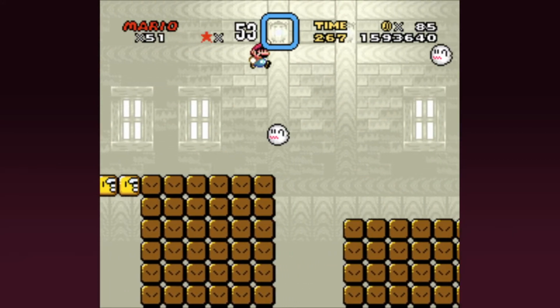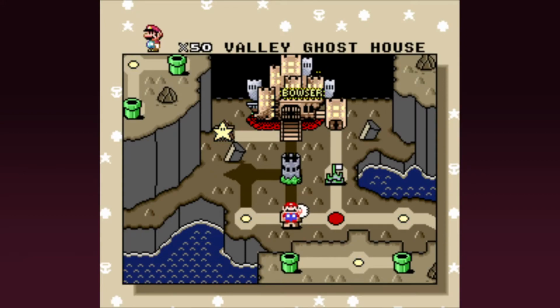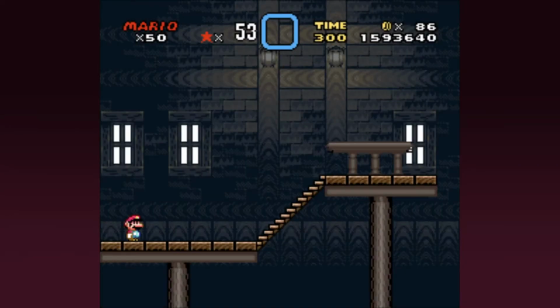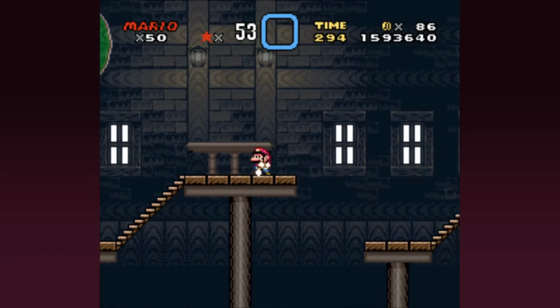Go, go, go! I thought, if I hit this block, maybe I will just perfectly bounce over the Eerie, which is the name of that little ghost. And I didn't. Oh, 91! They were in the 90s! Oh!